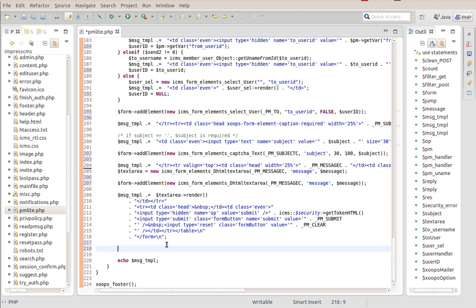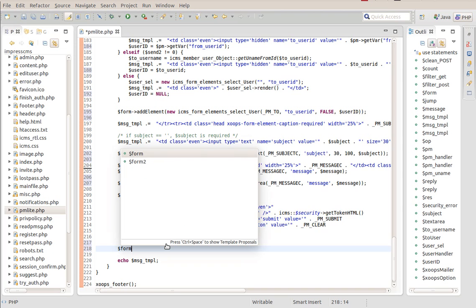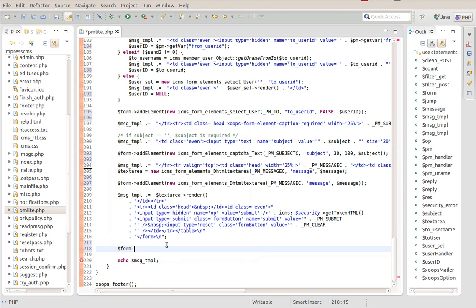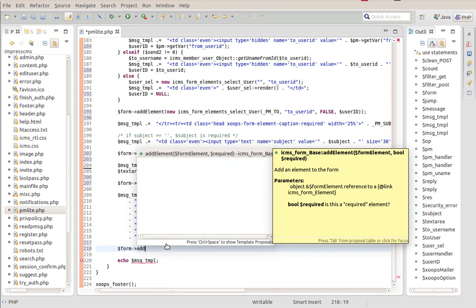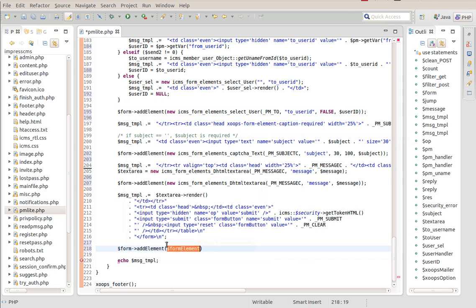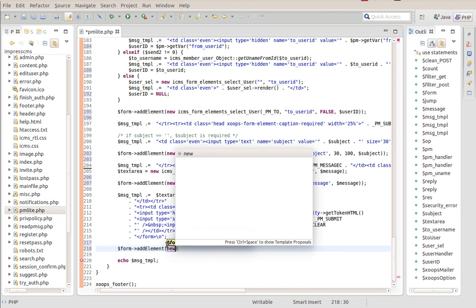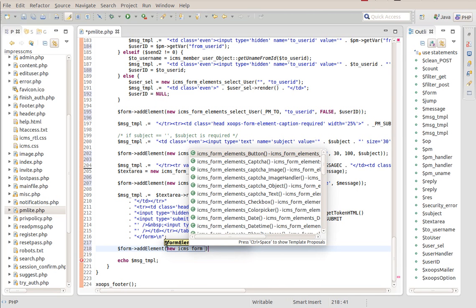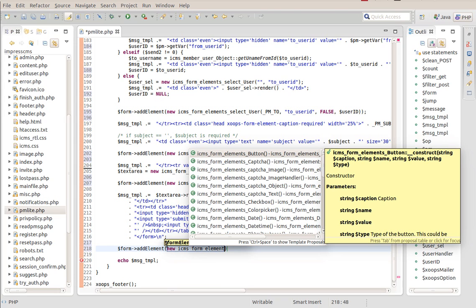So again, we're going to add some more elements here. Element, and this time we are adding in a button. So we could add a hidden field, but we actually don't need to do that for the op. And we're going to do a button.